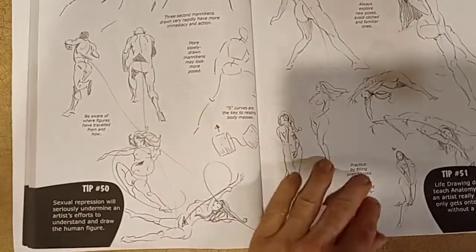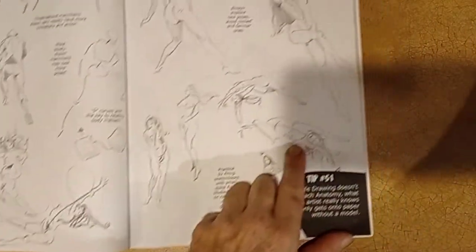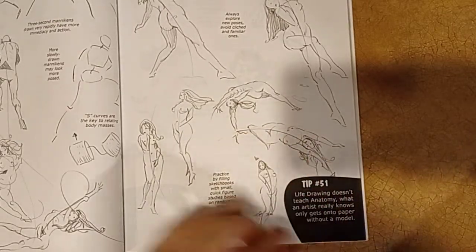Here's another gesture over here. You can see a very good gesture line here for this action. That is awesome right here. I like the way he did that. Very cool stuff.